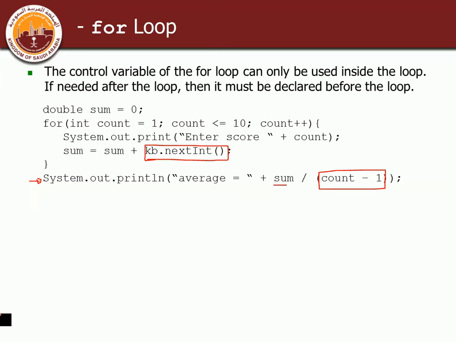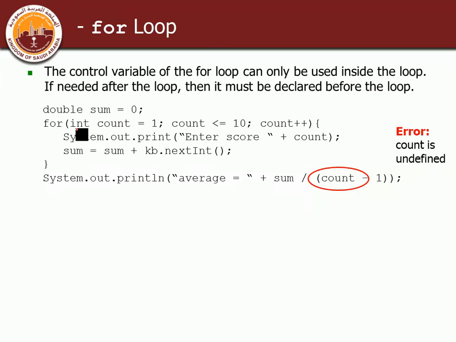So that's it. But however, this code has a problem. It will not work. Yeah, for just a minor thing. The minor thing is this count over here is used outside of the loop. Where did I declare it? I declare it here, which is actually inside of the loop. So the count is not known outside of the loop, even if everything looks good.